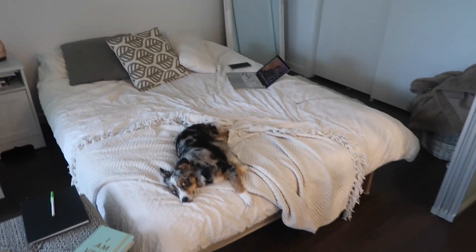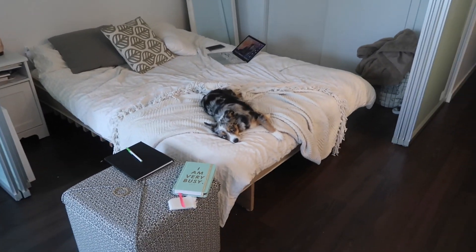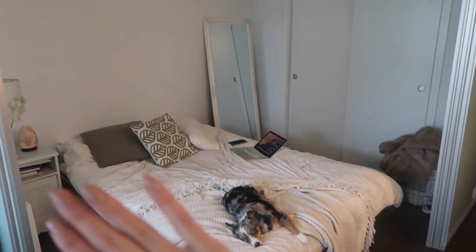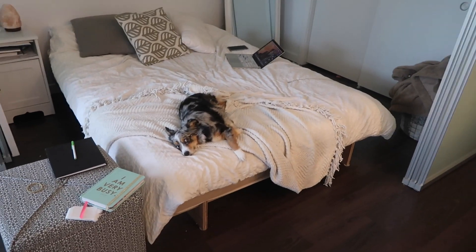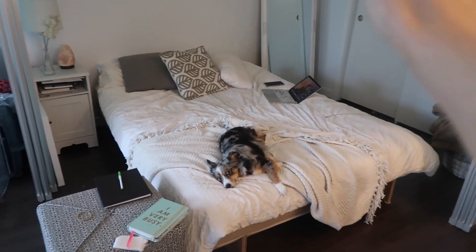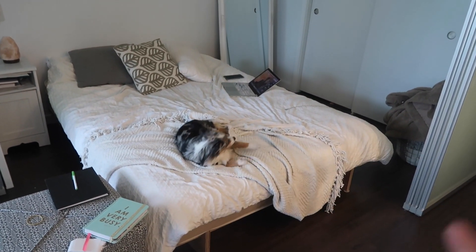I think I'm going to go to the gym because it's been a while, but I wanted to quickly show you guys — my bed frame came yesterday. It's just a really basic wood slotted frame from Costco. It's low, it doesn't have a headboard, which I wanted. It just raises it off the floor a little bit, and I think it looks really good. I want to get a bigger comforter though, so it kind of cascades over and hides it.